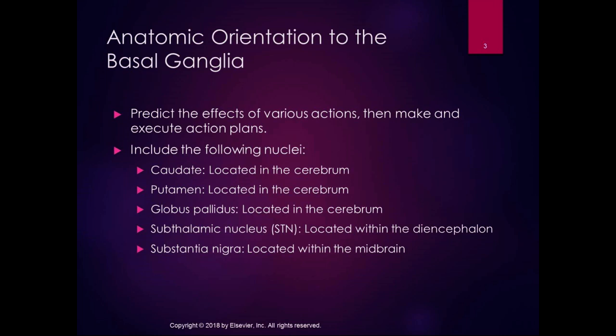Each nuclei is part of the basal ganglia. There are lots of different ones, and it's pretty much located in the middle of our brain, as part of the diencephalon. Basal ganglia are involved in psychological functions of goal-directed behavior, social behavior, and emotions, as well as motor control. Motor control is what it's most famous for, but it also has all those other functions.